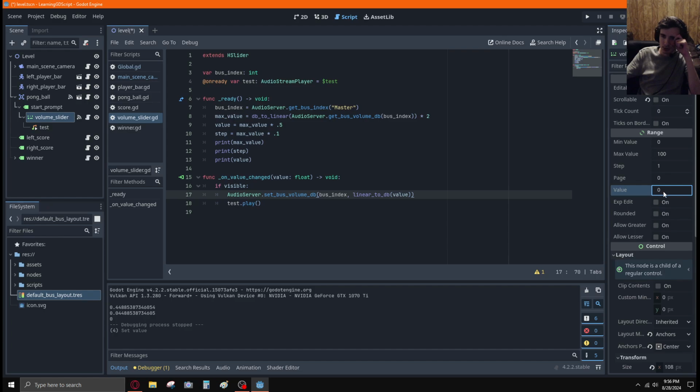I am so confused. Why is that the case? Why is slider value an int in Godot?